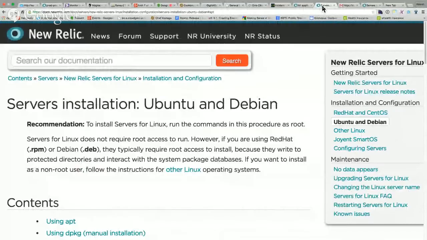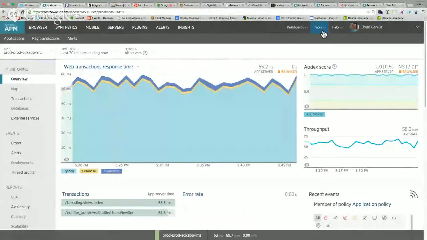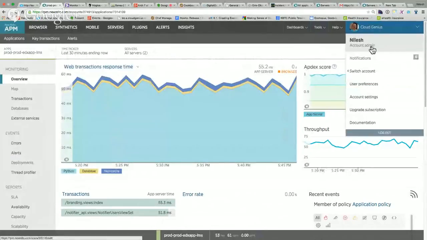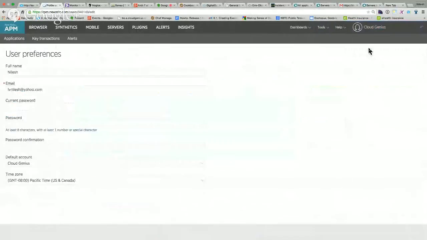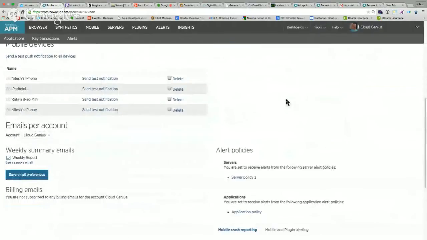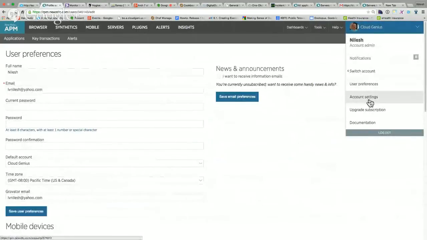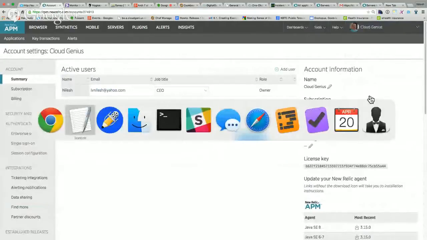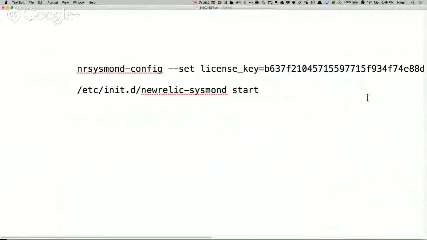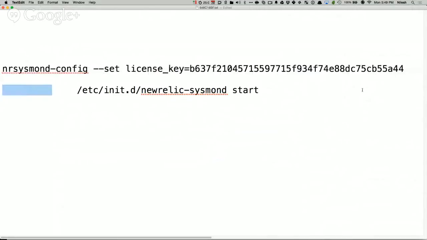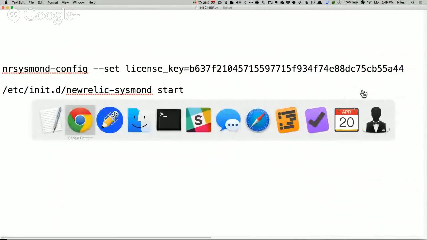Go to New Relic and find out your API key. So where is that? Somewhere here. Account admin. Somewhere here you will find the API key. But where is that? That's the question. Which one is that? New Relic API. In the license? No, they're two different things. You have to get the API key this time, not the license key. The license key we already gave to our machine by adding this command, right? We gave the license key already, so it knows us and all that. But we now need to get an API key, which is not the license key.